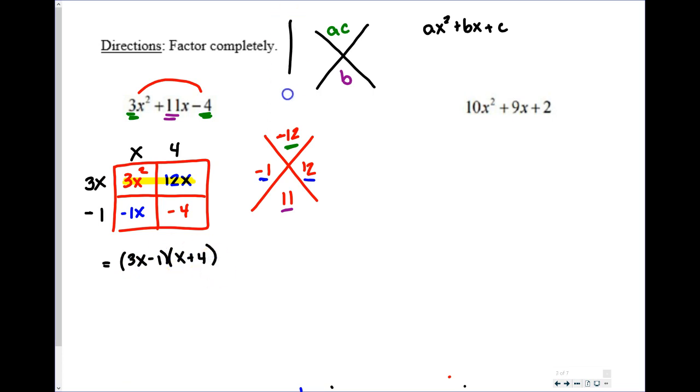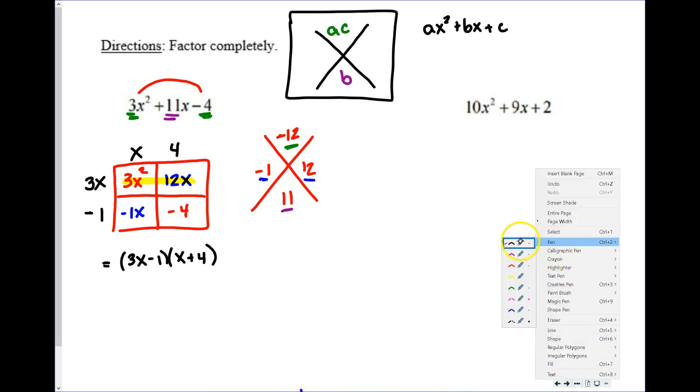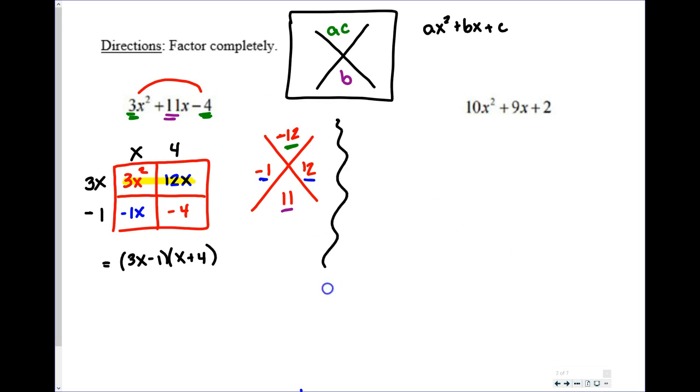Okay? This is what you want to remember. Multiply the first and the last, put the middle term in the bottom, and then solve the puzzle like before. And then you have to put it in the Punnett square to make it work. Okay? All right, I'm going to show you a few more examples. I know this is a very new idea, and there's a lot of steps, so don't panic.